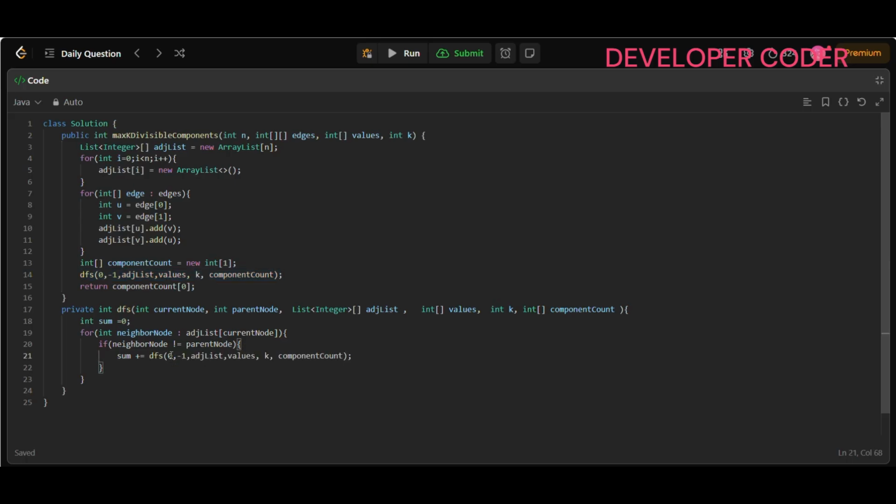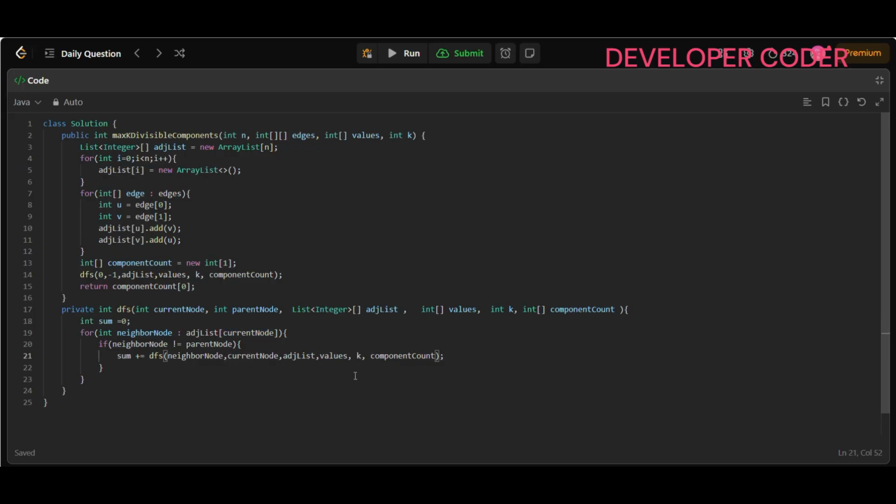Now here my current node is going to become my neighbor node. So just copy this: I'm going to call the DFS on my neighbor node, and my parent, now it is going to become my current node. Paste it here.